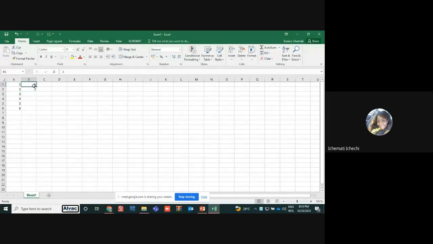So when we select this 1 and 2, there is a little green box here. If we move our cursor to the little green box, the cursor turns black. Once it's black, we can just drag, and when we drag, it autofills automatically to whatever number we want it to get to. And not just vertically, this can also be done horizontally as well.